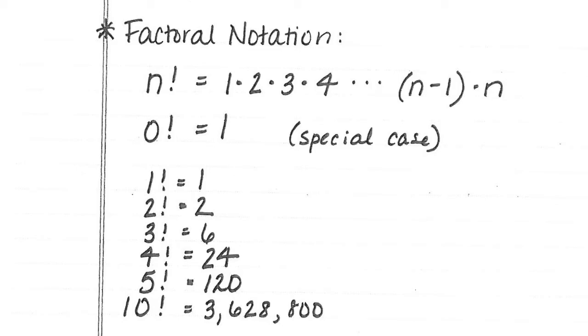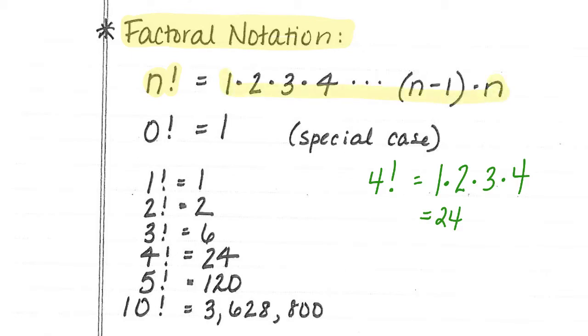All right, we're still in Chapter 8, Lesson 1, and we're starting to talk about factorial notation. This is when you see a number with an exclamation point. So, for example, if I see the number 4 with an exclamation point, that means 1 times 2 times 3 times 4. Well, 1 times 2 is 2, times 3 is 6, times 4 is 24. So that's what factorial notation means. This funny little formula down here kind of explains that you go all the way up to n.